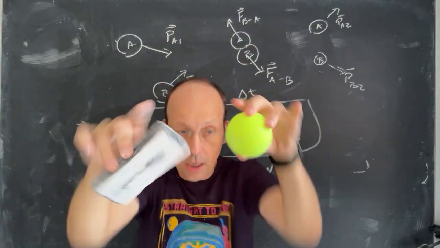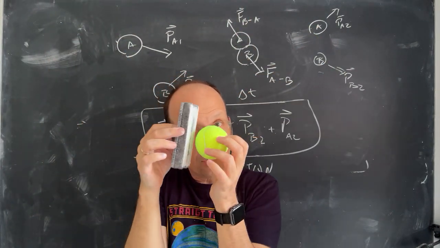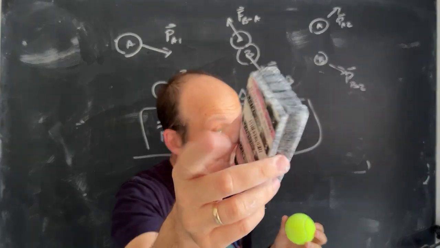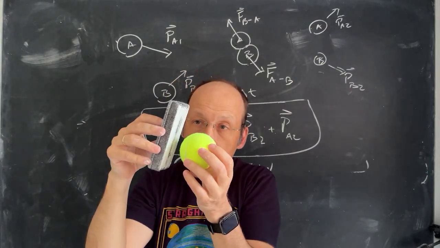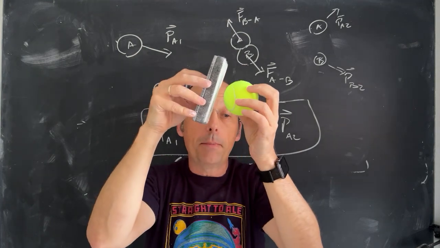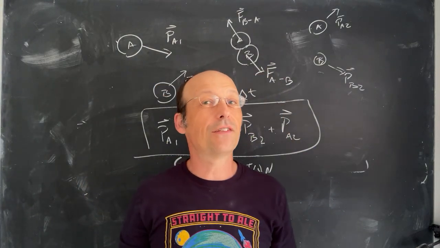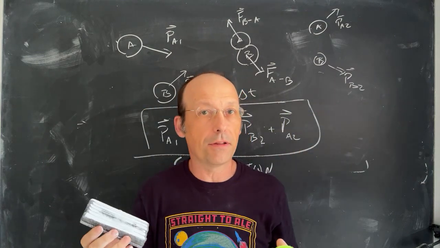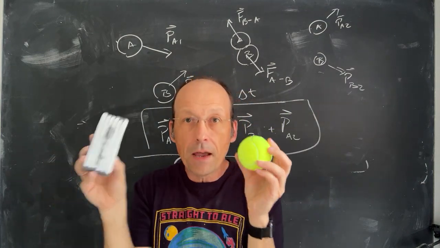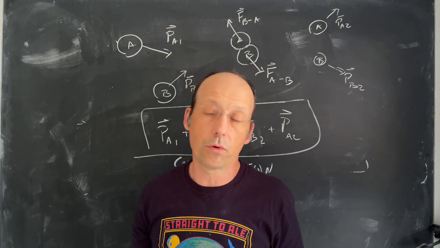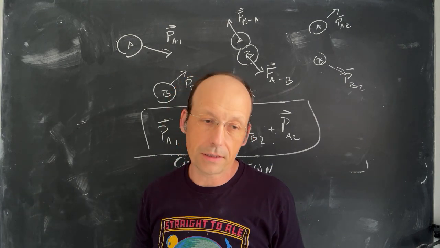However, we can cheat because if the collision takes place over a super short time interval, which it does, then I can say the momentum right before the collision and the momentum right after the collision has to be the same, because the gravitational force has very little time to change the momentum of the system. So we can do very, very short time interval collisions and kind of ignore those external forces. And we do that sometimes.